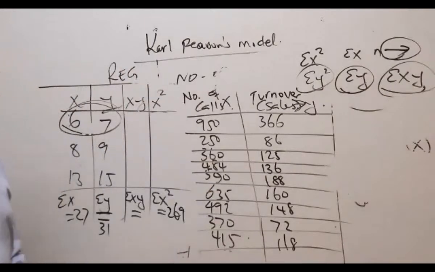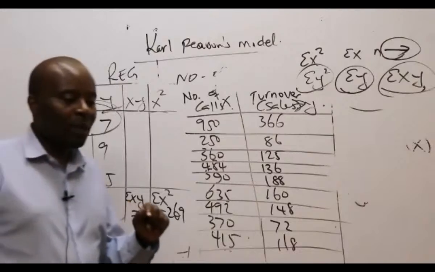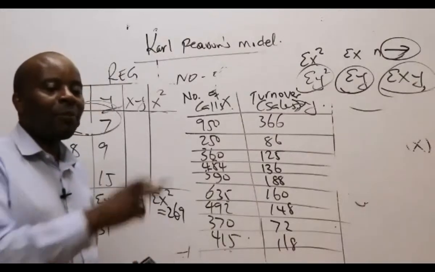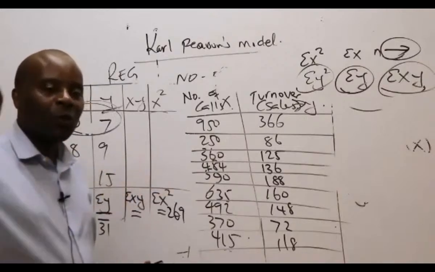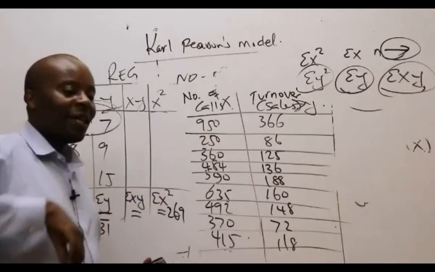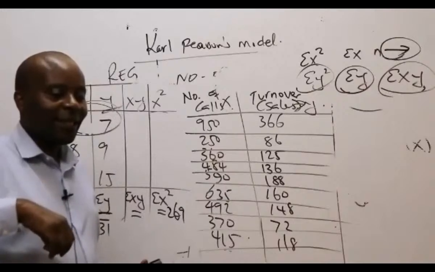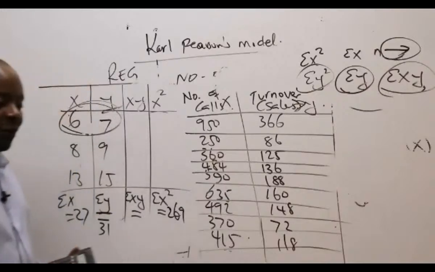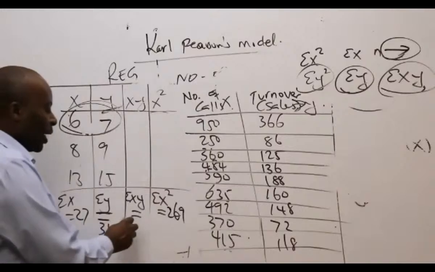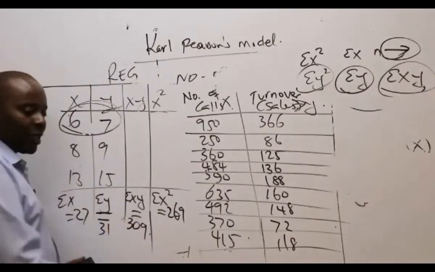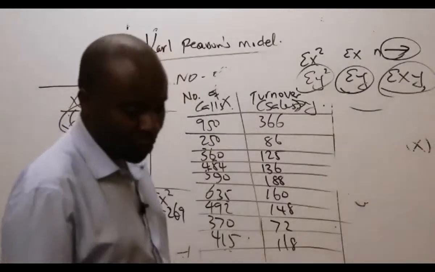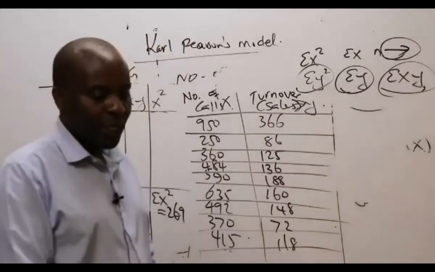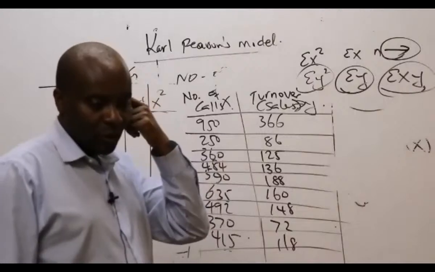I will repeat. You see now, for me to be able to bring everyone on board, I have to start the process from scratch. Normally, how I do it, the ones who have followed a little bit, I finish with them 100%, and then I go back and start again. They have even gone ahead to give me sum of xy as 309.